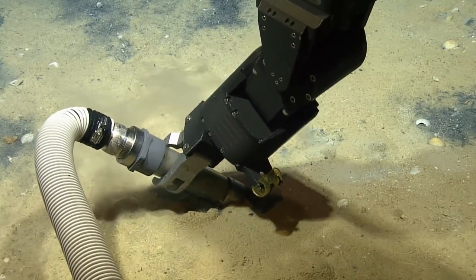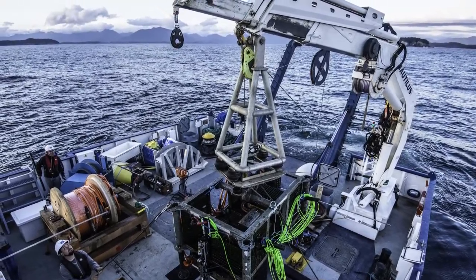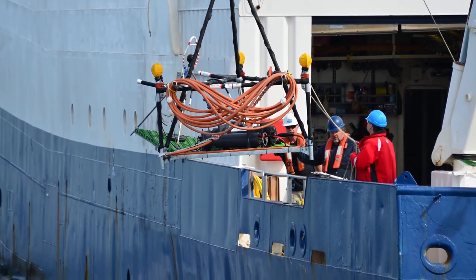We'll probably be collecting a lot of pushcores. We'll be working with the team to deploy some equipment that another ship will then come in later in the summer to deploy some seismometers. So we'll be prepping the site in place for the Sikuliaq and Jason to come in later in the summer.